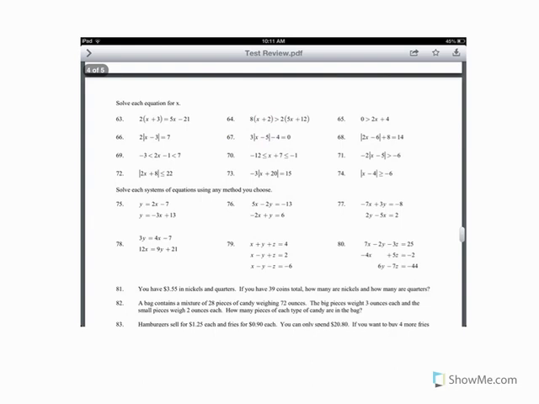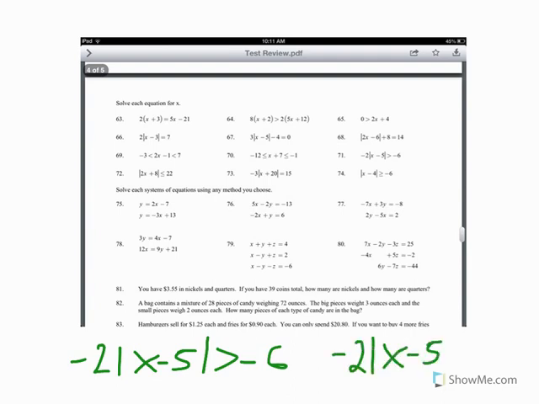The other one that I really need to go over is 71, 72, and 74. These are all going to be done pretty much the same way. Because it's an absolute value, I'm going to have, once again, 2 answers. But the only trick that's going to change is, what I would do here is I have 2, the absolute value of x minus 5 is greater than negative 6. And then I'm also going to have negative 2, x minus 5 is less than negative 6. And I'm going to solve it that way.